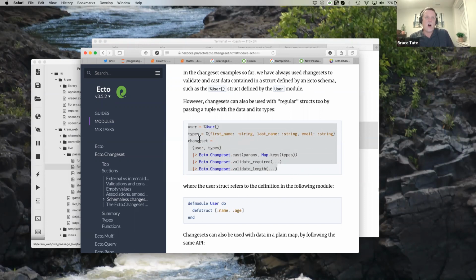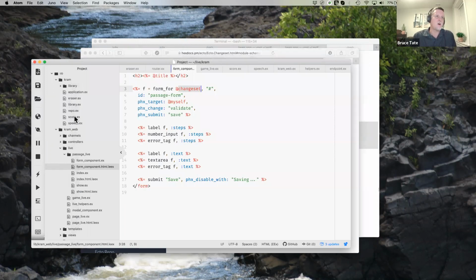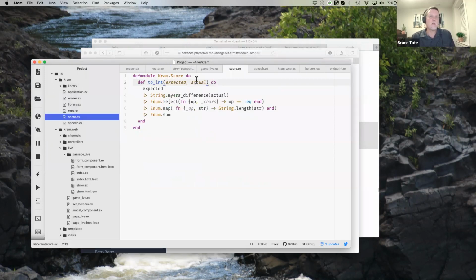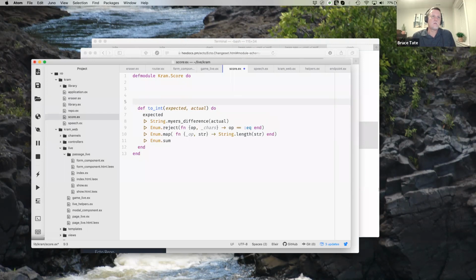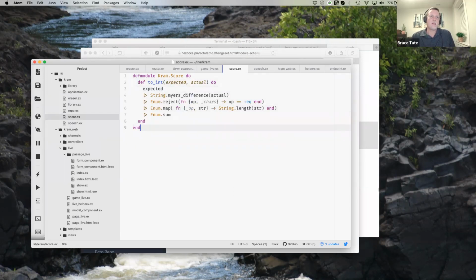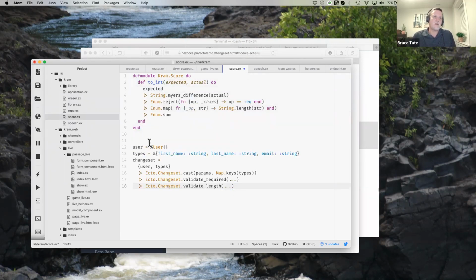So I think that all we're going to need is the cast. I don't think we have to do any validation. I think that if we allow the user to have, maybe we validate a length of 1 or something like that. But let's go ahead and grab this, and we're going to apply this to the score. And so actually, let's apply this to the bottom, and these are notes. I'm just going to leave this commit in place.